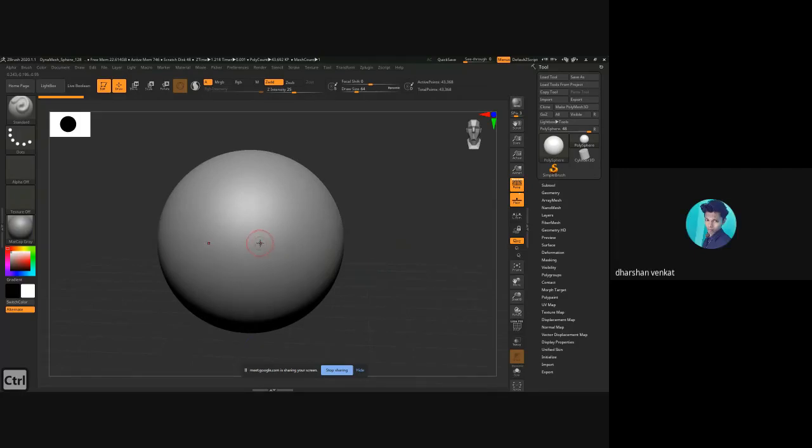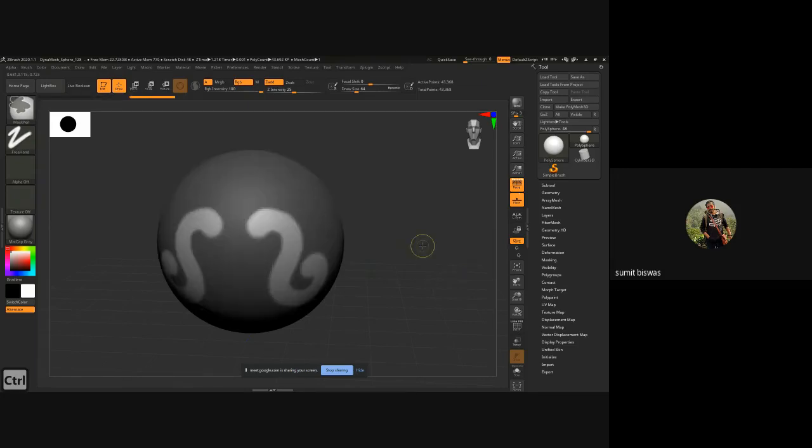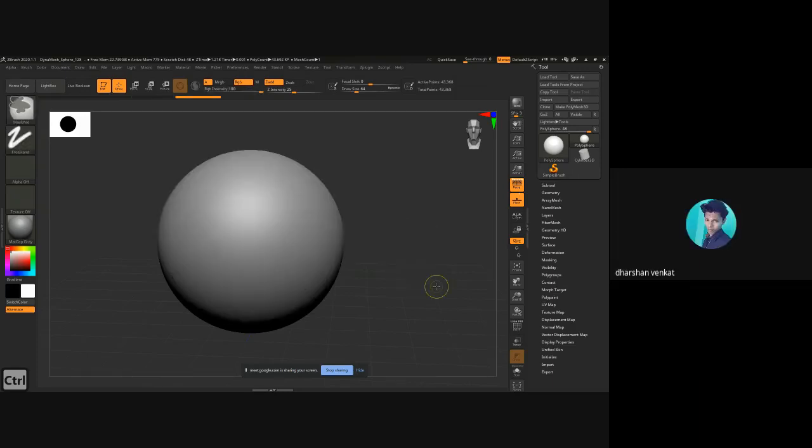Sir, after masking, you will invert it, right? Yes. Suppose you create a shape and you want to invert the selection. Press Control and click outside, just one click. It will invert your selection. If you drag it, the mask will go. Click means invert, drag means cancel your selection, cancel your mask.